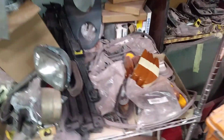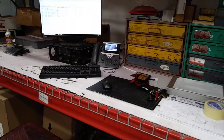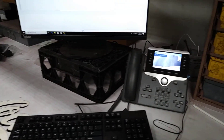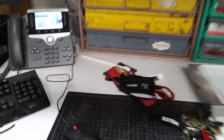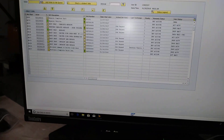Over here is my desk. Just like screws and organizable nuts and bolts, all that good stuff. My calendar, my cutting edge for when we're doing the decals, our computer system, my shop phone, my ID to get in the building, and also my garage door opener. I'm one of the only people that has one. On the computer we basically have all our jobs lined up and all that good stuff.